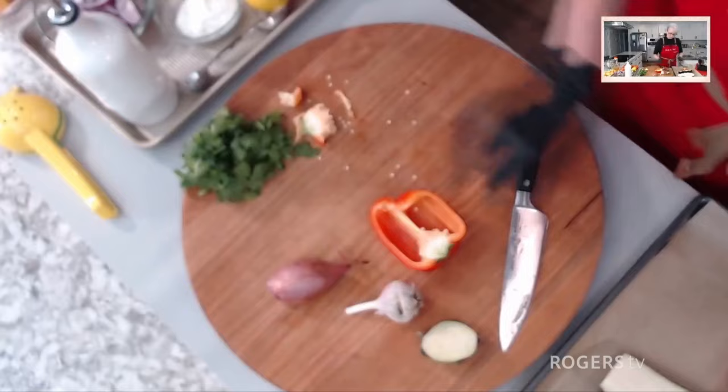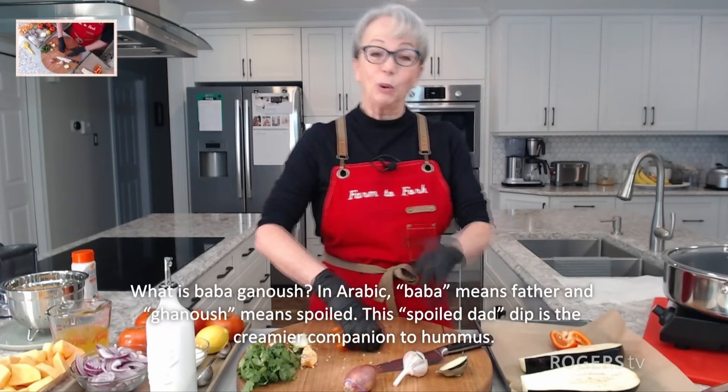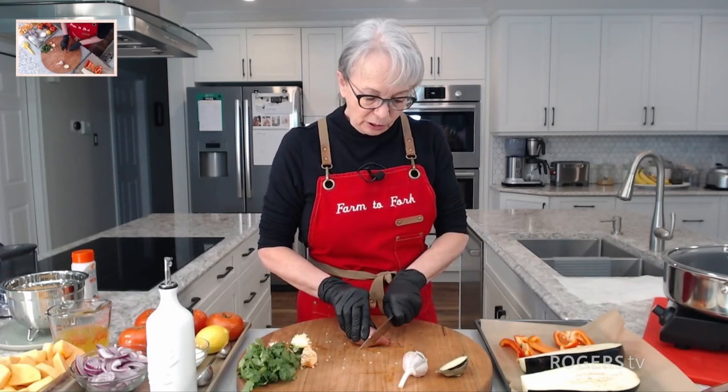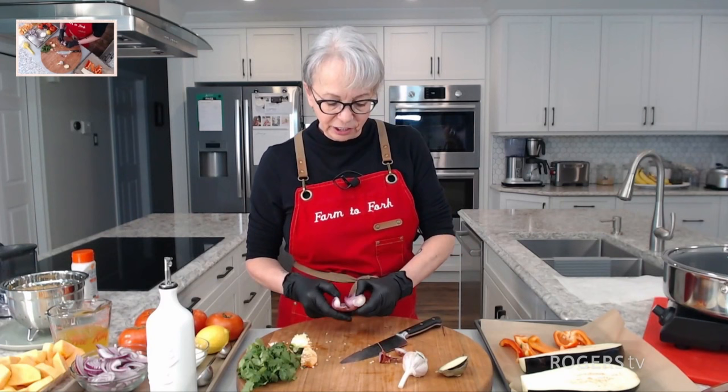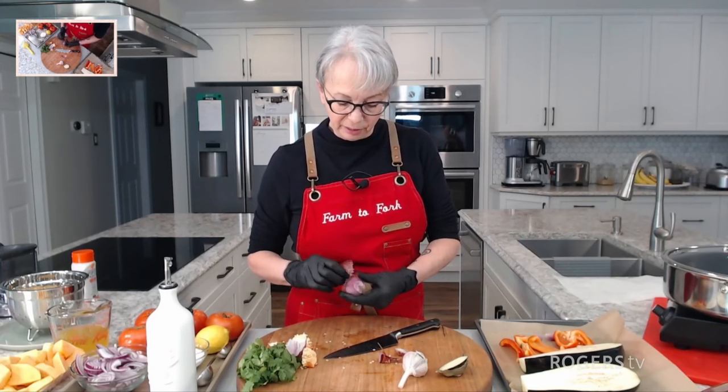So the name baba ganoush is easily translated into dad and spoiled. For some reason, this has been called a spoiled dad dip. I'm not sure why. All right, we're going to also put a shallot on there. So you roast all of this. So we're starting this first. We can get it into the oven because it's going to take a little bit of time to roast. You roast all of these things. We take it out and we will make the dip out of it.